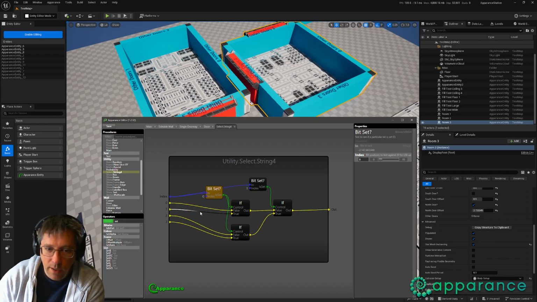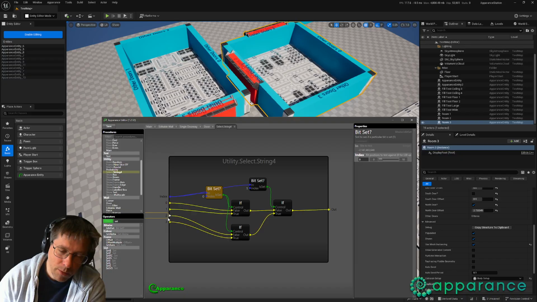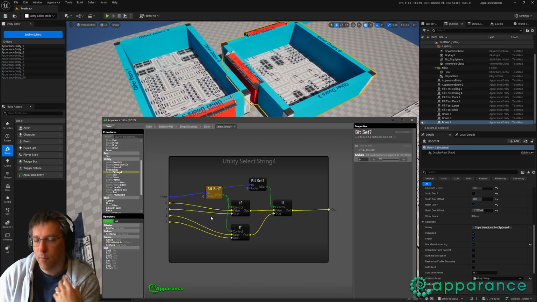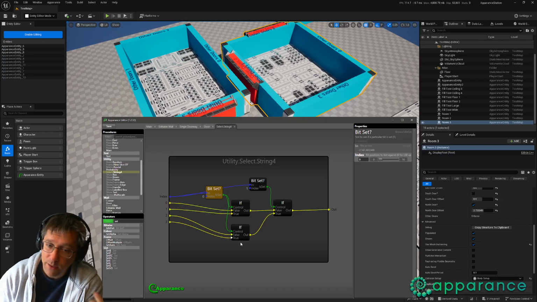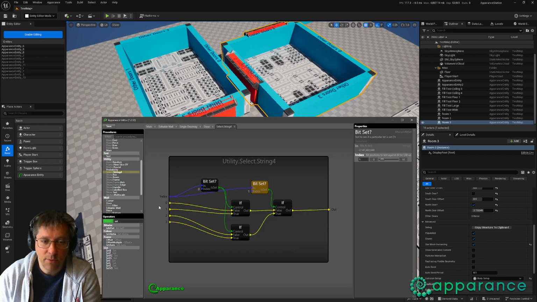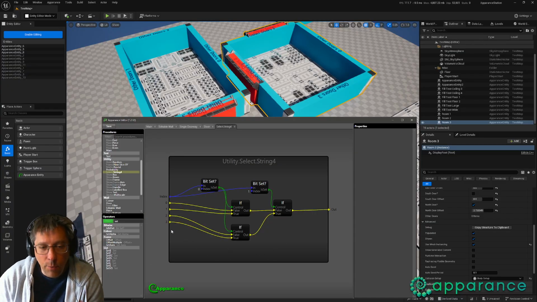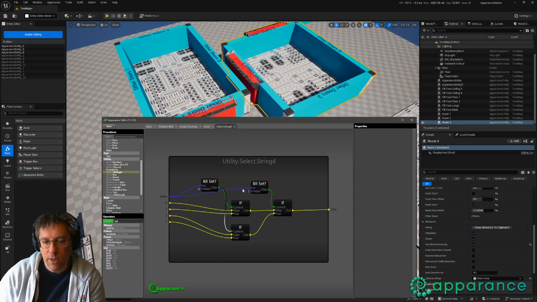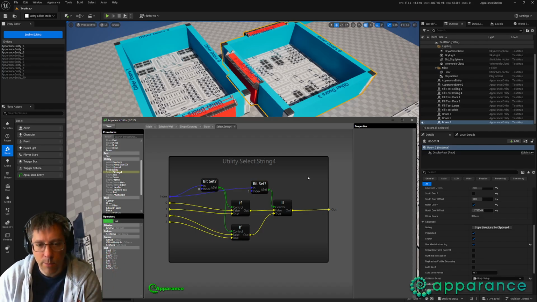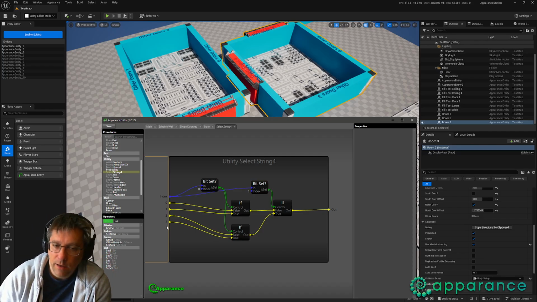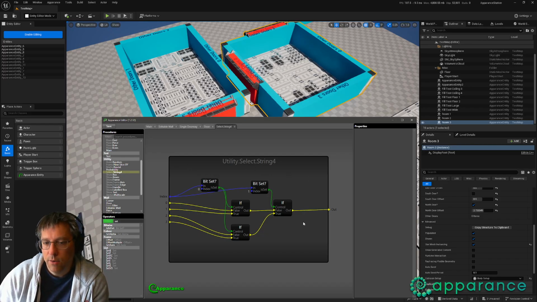And then for either of these, we need to know whether it's the top or bottom of these 2 pairs, and we can do that by checking bit 0. That's basically it. It's done. This is a select from this range, and it will loop, it will wrap, because we're only checking the bottom 2 bits. We don't care about any of the other bits. If you needed to select from 8, you'd have another stage up here for checking bit 2, and you'd have 4 ifs here, 2 ifs here, and one at the top.